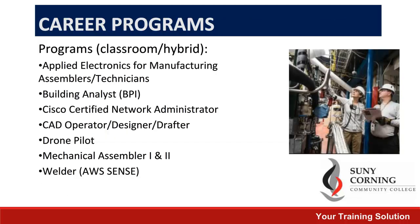Now we're going to take a deeper look at both our non-credit and credit programs available in the classroom or in a hybrid model. All of these classes are associated with credentials and lead to a licensed career. They can be completed in six months or less and lead to in-demand occupations. We will highlight a few of these in later slides.